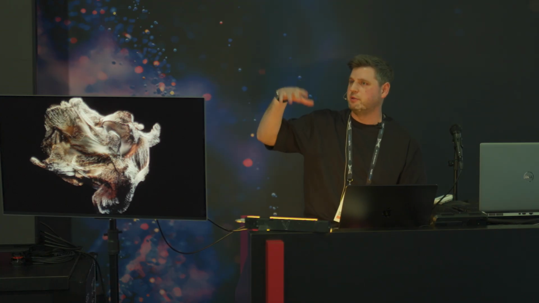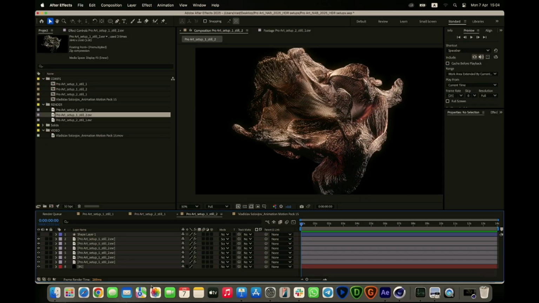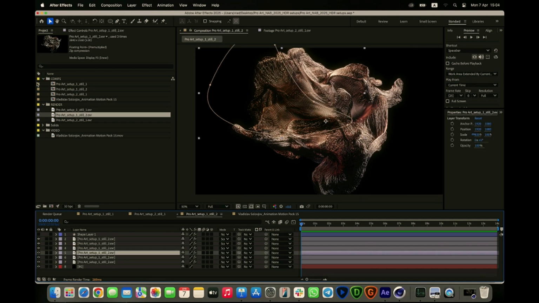So usually people do it with plugins. I try to keep as much control as possible because when the effect is applied on top, it lays on top with overlay and it applies everywhere. So what I would like to do is to have more control with masks. So I do a lot of mask work in After Effects.